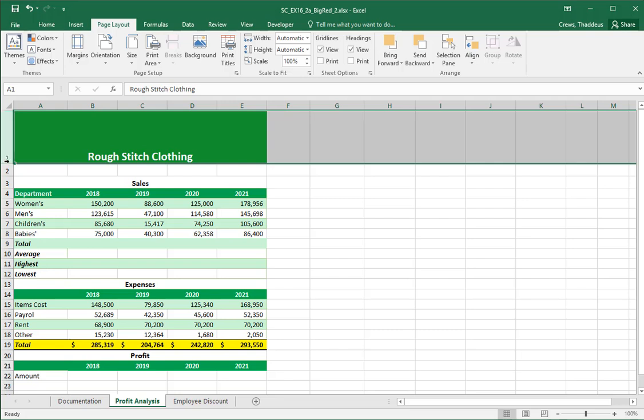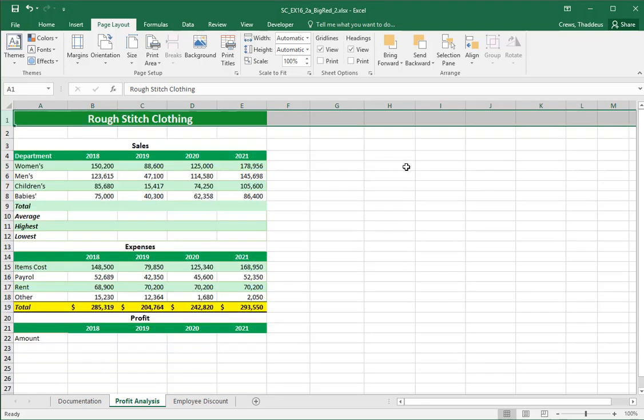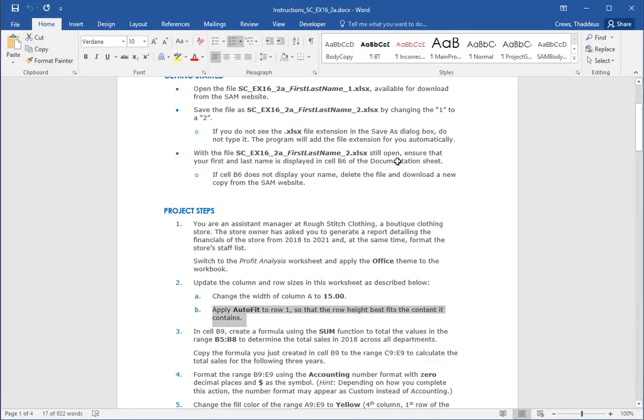And the way you do that is you click the space between the rows that you're wanting to switch. So between 1 and 2, I want to autofit here, and I put the cursor between those. I get a little cursor icon that looks like that, and by double clicking on that space, it'll autofit to be just the right height for the largest, the tallest thing in that entire row 1 across the entire document.